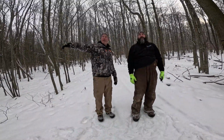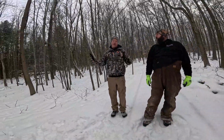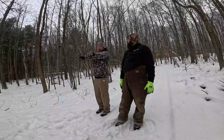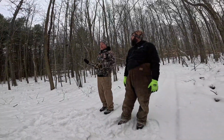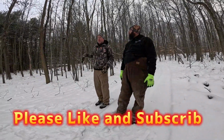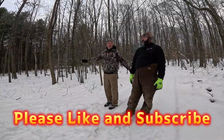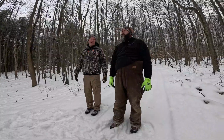If you did a little hinge cutting here, you're not hurting anything. And again, I always refer to Whitetail Habitat Solutions. If you look at some of the stuff, when he's dropping those trees, a lot of them are laying right over top of the other ones. What I don't like to do is create a roadblock, where if a buck wanted to get from here to there in a hurry, he's still got the ability to go around it. We're not putting up a wall or a fence, because sometimes they don't like that. They don't have an escape route.